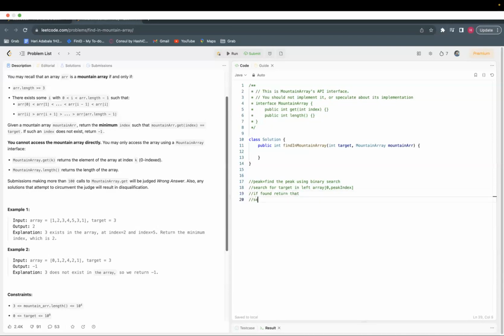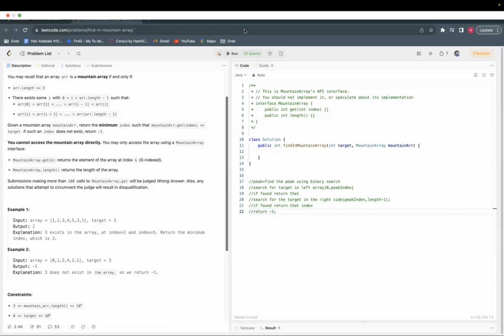If not, then search for the target in the right side, which is from the peak index to the end, I mean the length of the array, or maybe length minus 1. If we find it, return that index. If not, return minus 1 as given in the question.